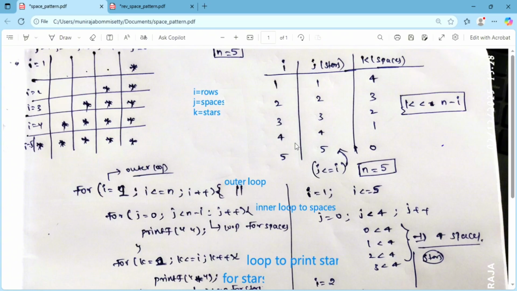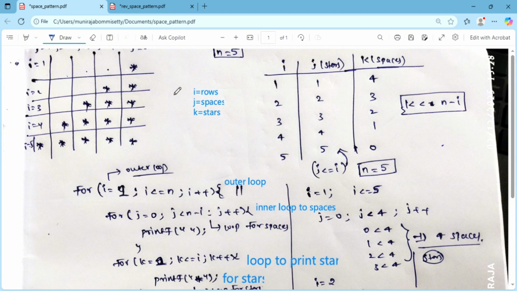The basic steps to solve this pattern problem is, first of all, divide them into number of rows and columns and name i as rows and j as total number of stars and spaces. Here, see, this is the pattern which we are going to solve, where i is known as rows and j is nothing but the total number of spaces. In the star pattern, here we are having spaces plus stars. So first of all, name the rows as i equals 1, 2, 3, 4, 5.